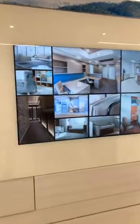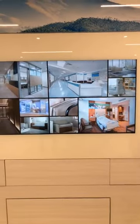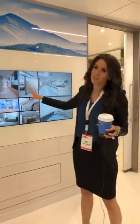So here you're seeing just a standard off-the-shelf LED TV, and that's true of all of the televisions that you'll see embedded throughout the space. None of these are proprietary to DIRTT or some sort of super fancy TV. They're just off-the-shelf from Best Buy or whatever your local electronics store is. We just make the casing for it. Cool thing about this is it can also become a touch screen. So you'll see throughout the space different types of applications of this with varying functions in addition to the TVs themselves.